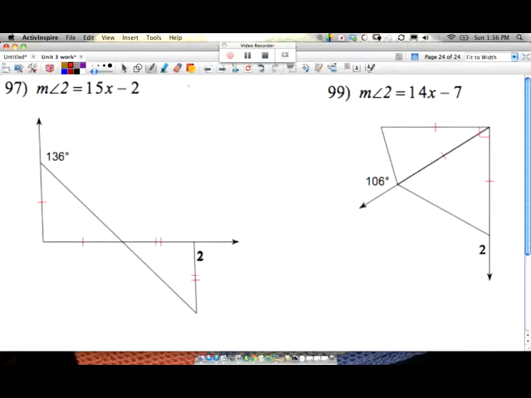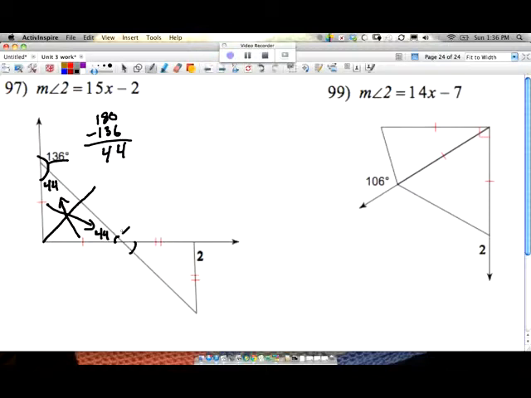Last page. Whoa. Look at these. These are crazy. All right. Let's start with what I know. Okay, so this is 136. And I know it's a straight angle with this one, so I need to subtract from 180 to get that. Subtract 136 from 180, and I get 44. So this right here is 44. And cool for symmetry because that one matches that side, which means this side matches over here on the isosceles triangle. So that's 44 degrees as well.